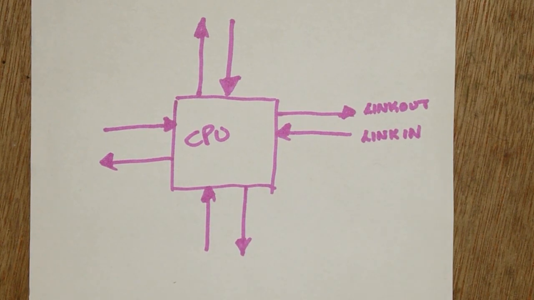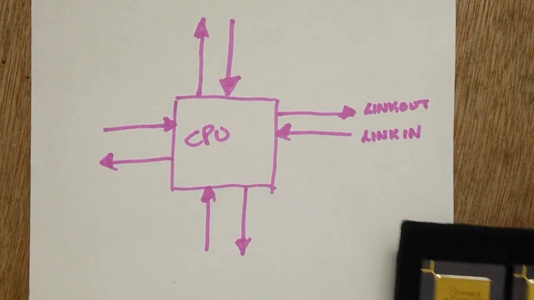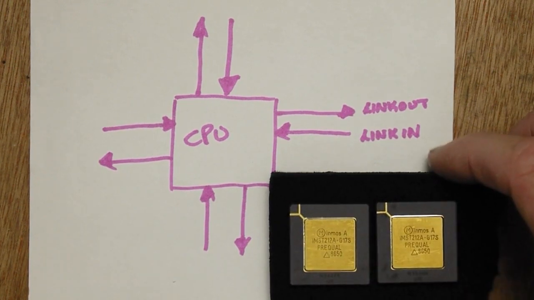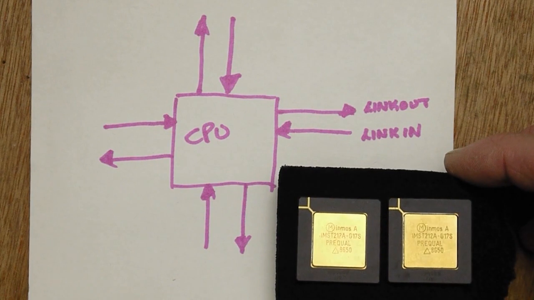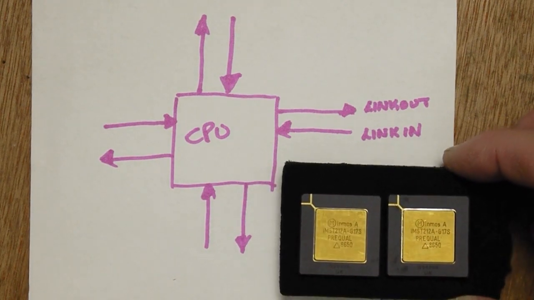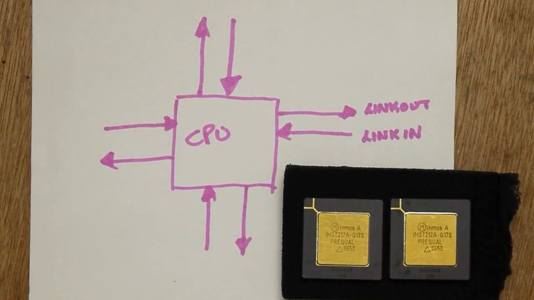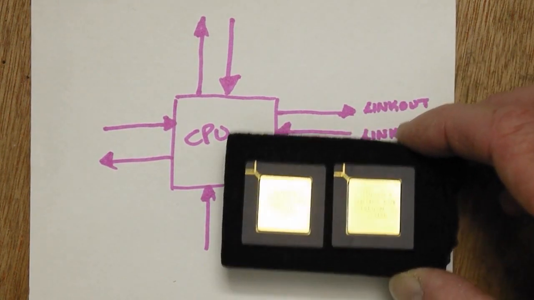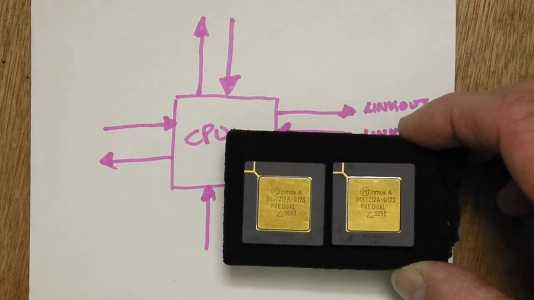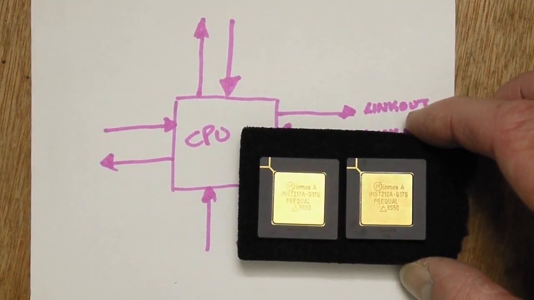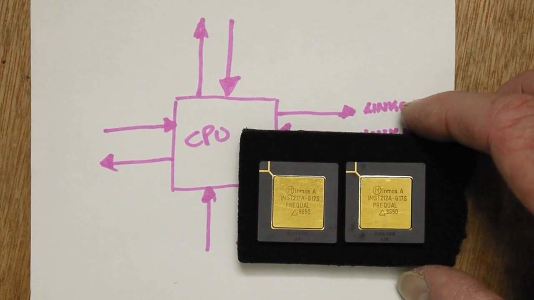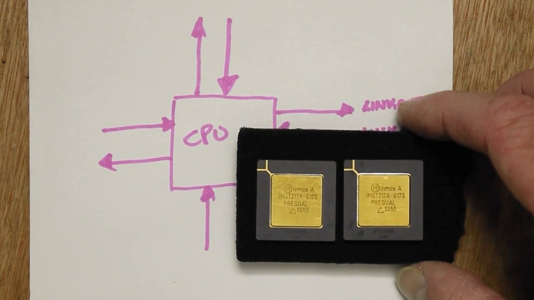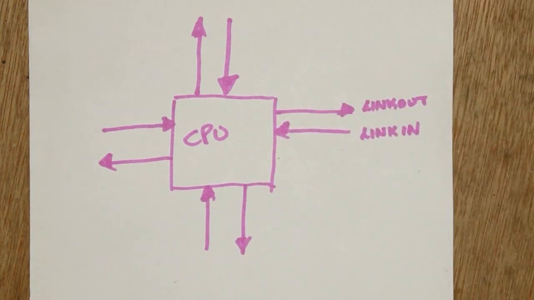Now I've wanted to fiddle with these for quite a while and I've got a couple here, but I haven't built them into a circuit yet. I'm not actually sure these are going to work because they're marked Prequal and there were some wiring differences with the Prequal chip. And the other problem is they're pretty expensive. They're difficult to get hold of - there aren't a lot of them around, and when they do come up for sale they cost quite a lot of money.